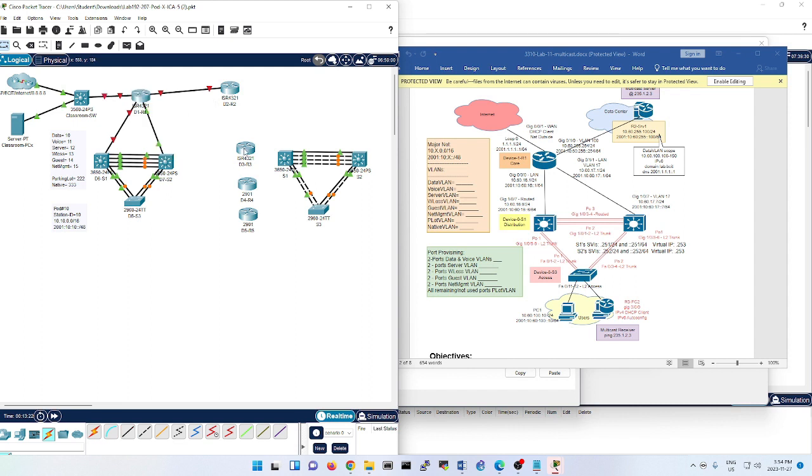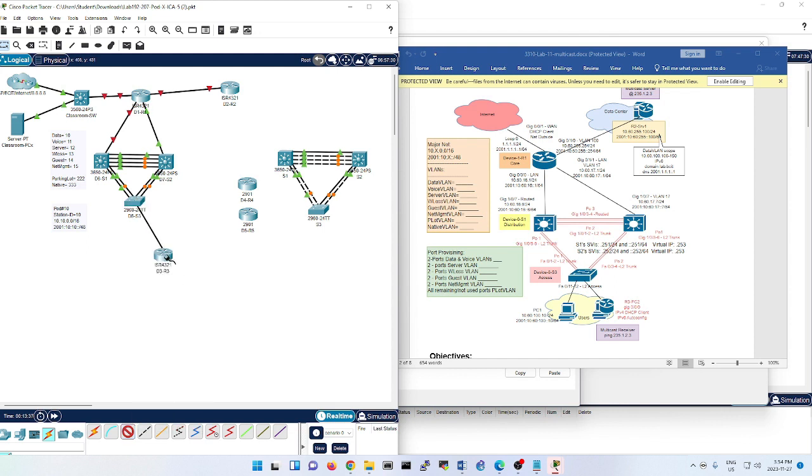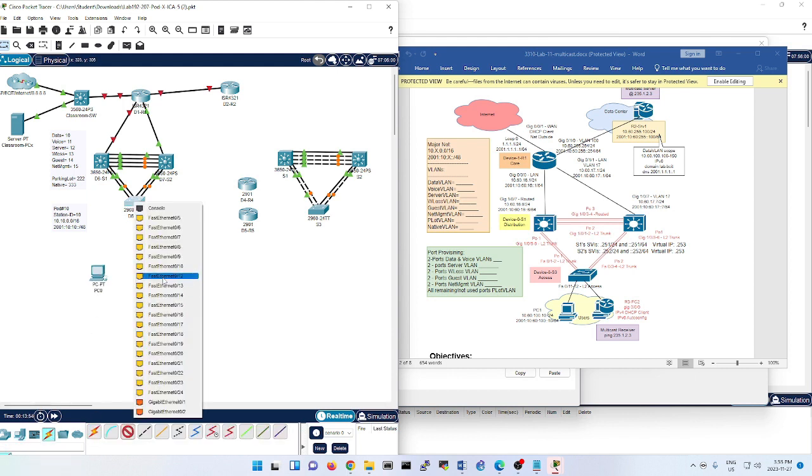G0/0/1. And lastly, we have a router 3 that will be acting as a DHCP host, and it will be getting an address from router 2. So let's connect it with our 11th port to Gigabit 0/0/0. I'm gonna insert a PC here as well, which will also be getting a DHCP address. This will be my 12th port.